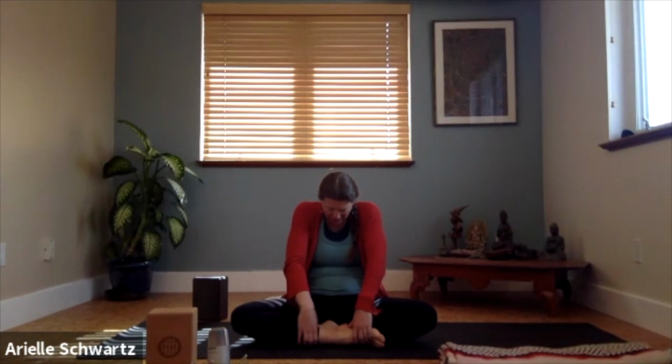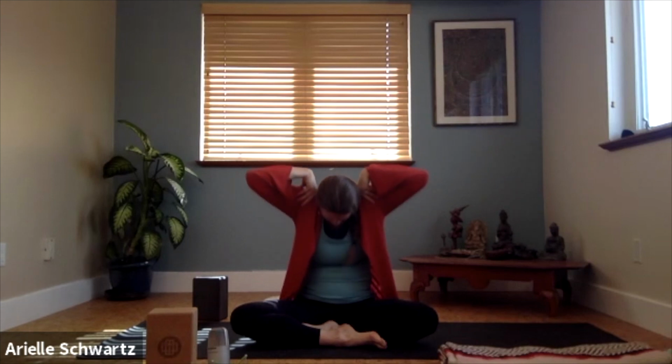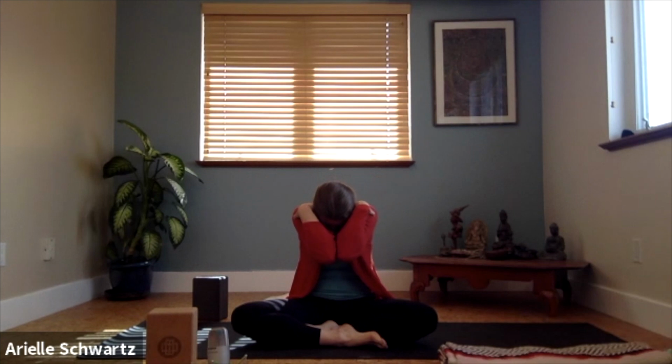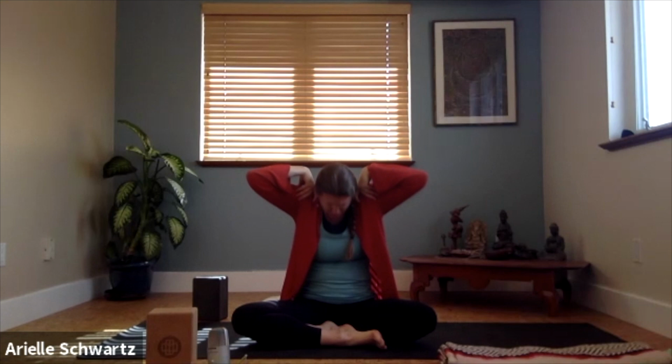Good. We'll continue the movement, taking hands to shoulders, opening the shoulders, lifting the chin, and exhale, tucking your chin, elbows come together in front of the heart. Moving, breathing. This is a lovely place to explore that relationship between hips and heart. And also the breath. So maybe sending the breath out the mouth, drawing the diaphragm back.